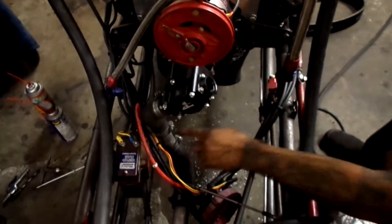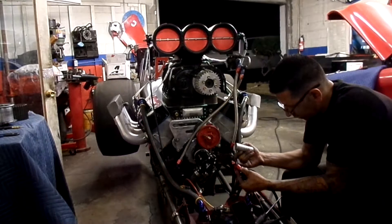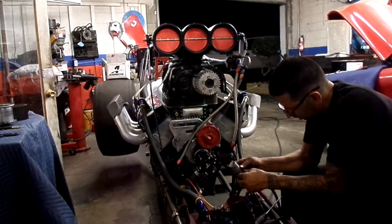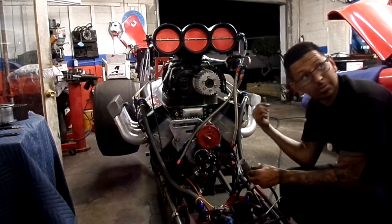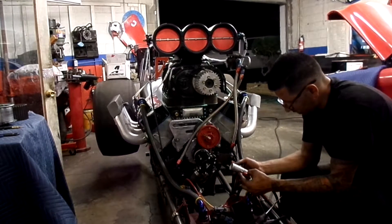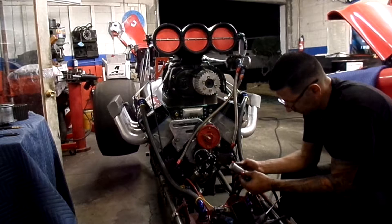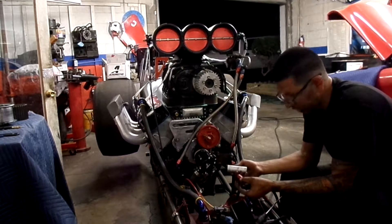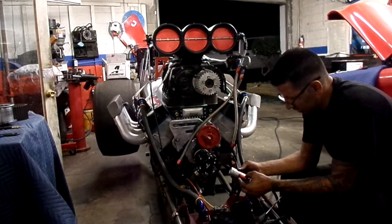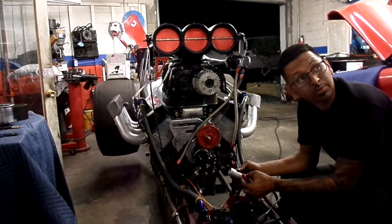I think I'm gonna run the trim lines right here, a little bit of bends right there. If I get a tube on here, I could angle them so that when it's returning, it'll be pushing right back into the pump. That's my idea anyway — I don't know if it's gonna make a difference, but it should.